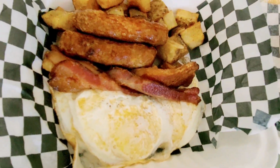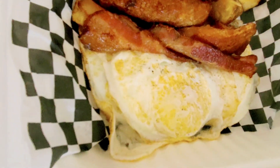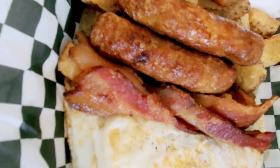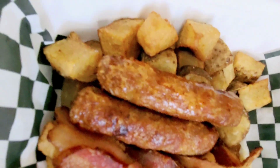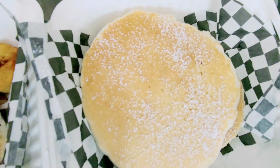It's a sausage. Sunny side up eggs. Sausage. Potato. And pancake for breakfast.